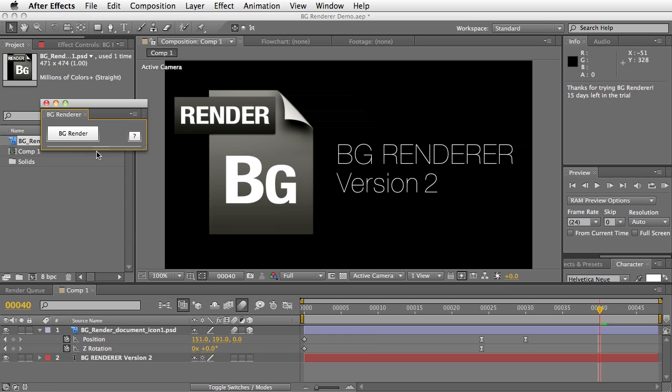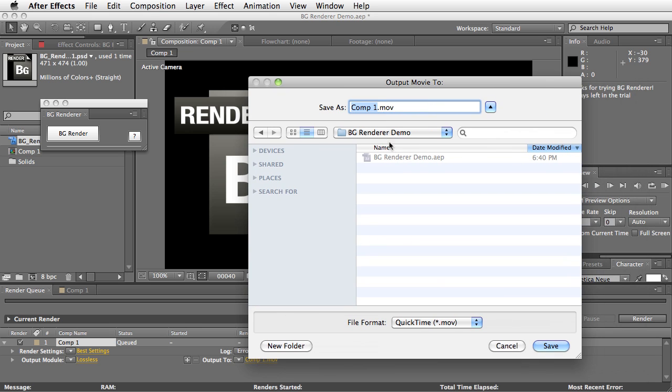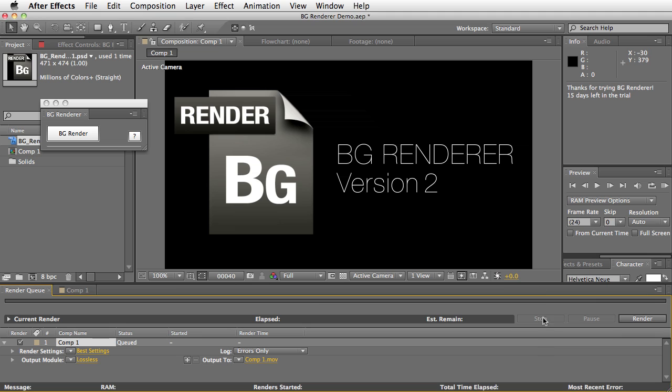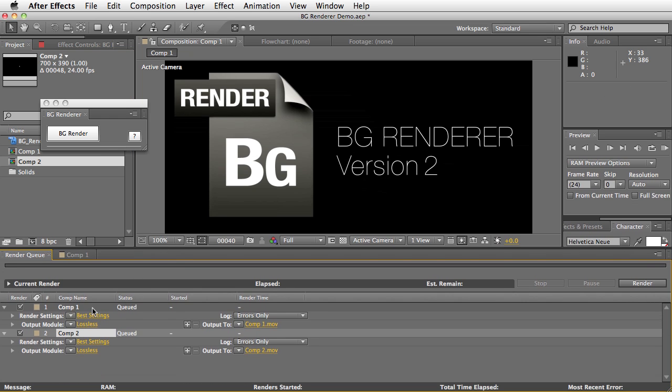And the way this works is you take your animation, you add it to the render queue. So I'm going to go ahead and save it here as a QuickTime. And let's say, just for argument's sake, I'm going to go ahead and duplicate this. And say I had two comps. I'll go ahead and add both of these comps to my render queue. And, you know, you could have 50 things queued, whatever. And now once you've had it queued, you basically have selected whatever settings you want.